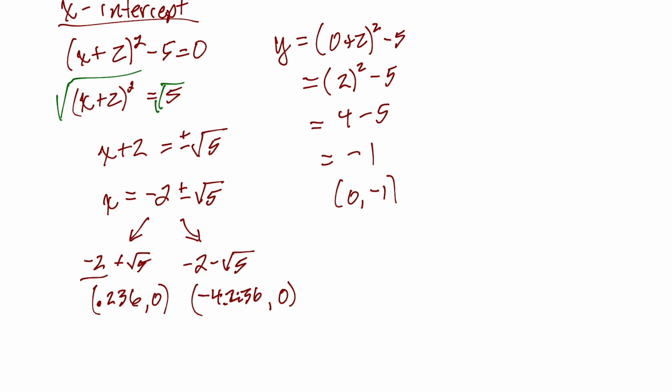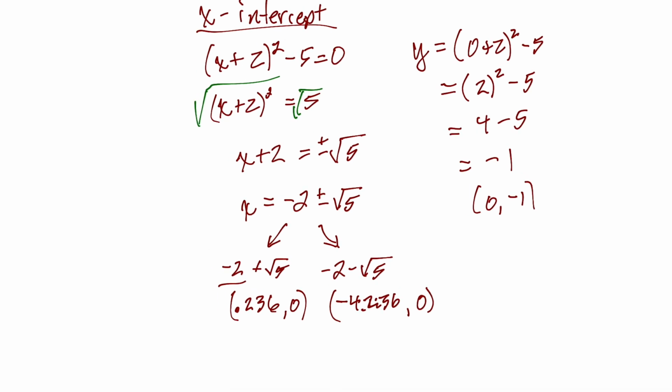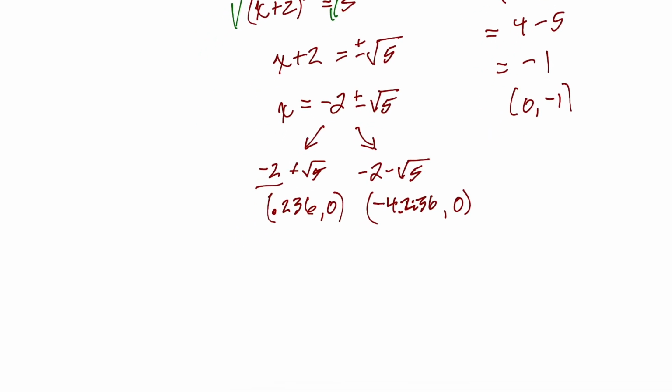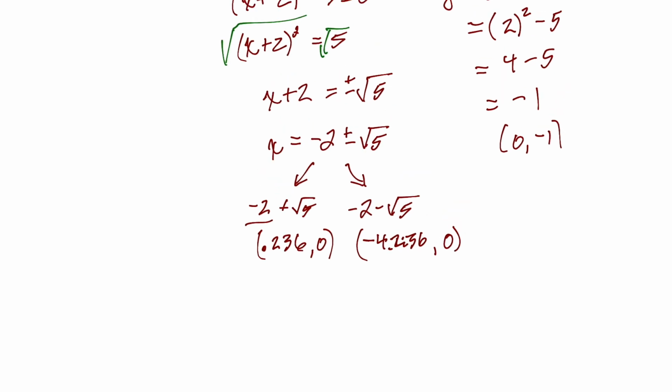So it's only crossing the y-axis once. Will any of these ever cross the y-axis more than once? If they're concave up or down? No, they will only ever cross it once. But over here, we're going to have two solutions for the x-intercepts. All right, what was the other? There were a couple other things we looked for. I'm looking in my physical book here. Sketch a graph. Oh, and find the domain and range. All right. Oh, sketching a graph.